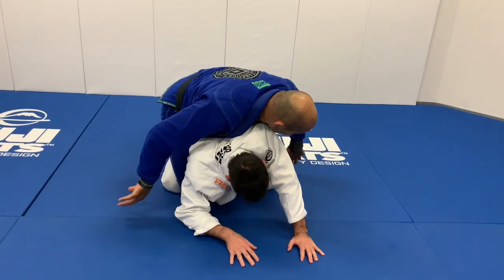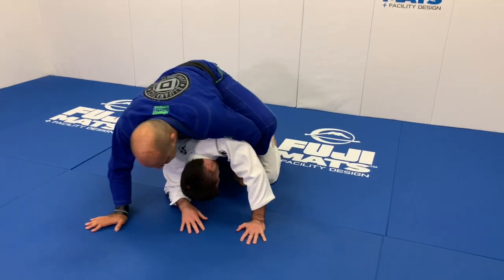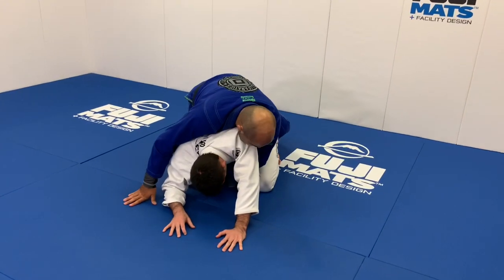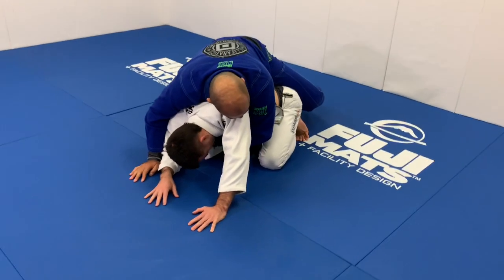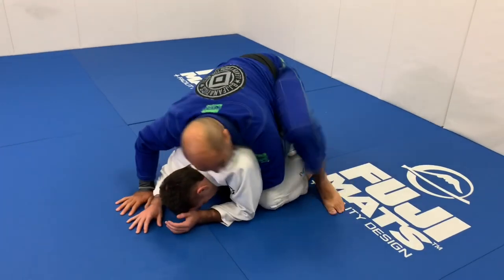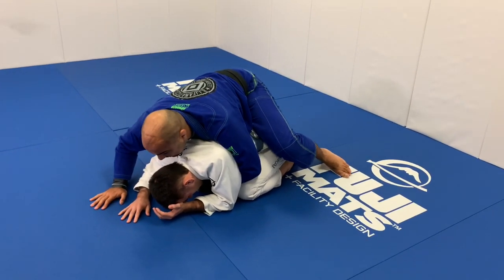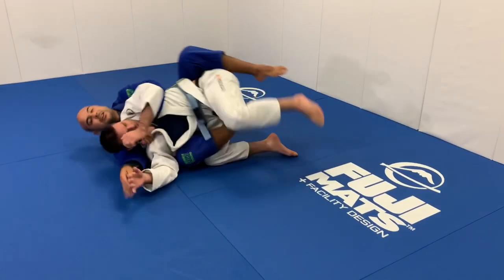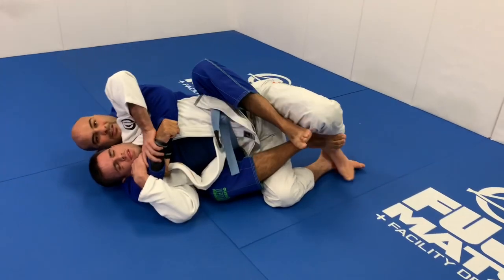If my opponent has a wider base, I can just throw my second hook and take his back. But if for some reason my opponent has his base very close, just close yourself, Plácido, and I cannot put my second hook, look. So I'm just gonna keep this hand on the ground and bring him to me. I'm gonna try to attack his neck, and I'm gonna work in the second hook.